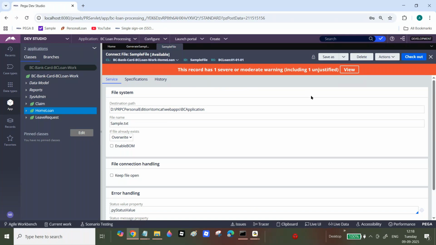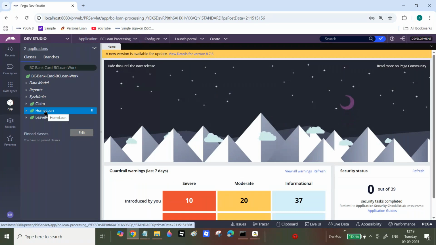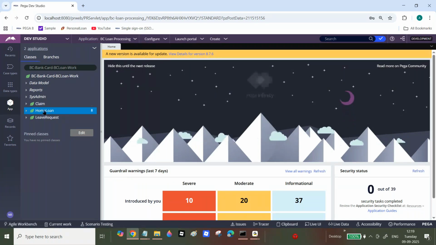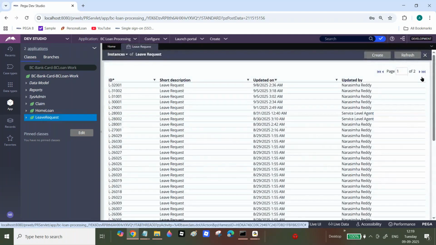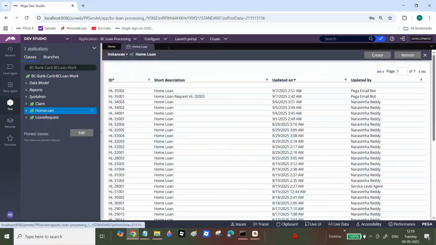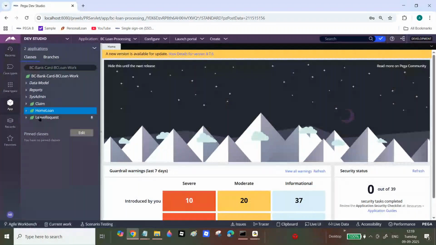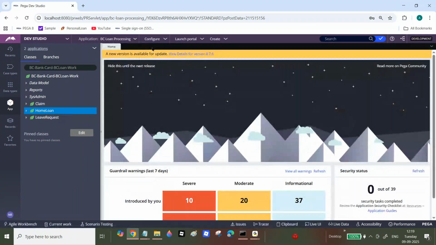Before discussing repositories, now you know how to place a file into your application server path by using connect file. Similarly, whatever cases are created here, for example leave request create case, now I want that data in the form of CSV format.